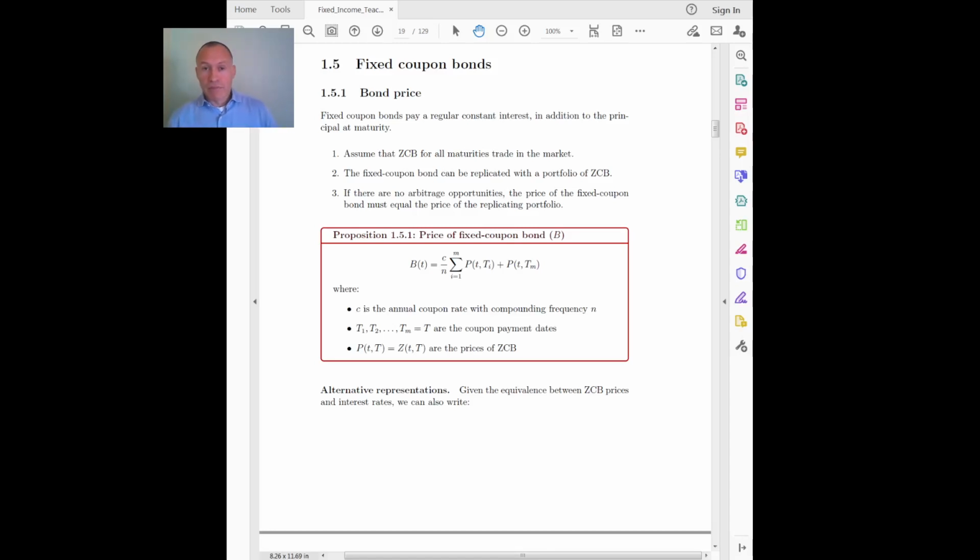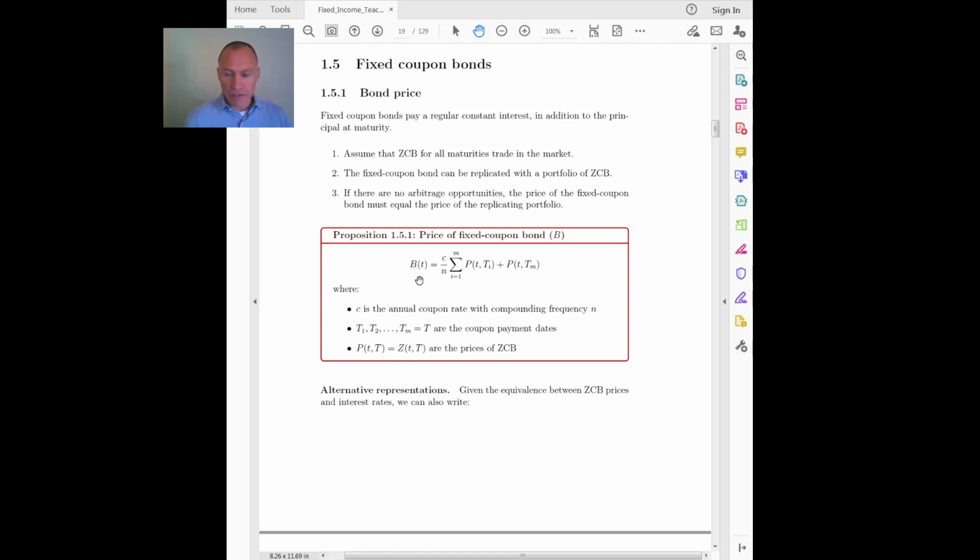There are two building blocks in this course. This is the first one, a fixed coupon bond. A fixed coupon bond, as the name suggests, is a bond that pays a known, predetermined, fixed coupon at regular dates. So it's like that bond we saw in the very beginning of the course, right? So how do we compute the price?